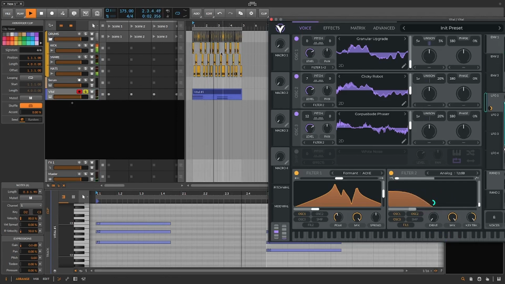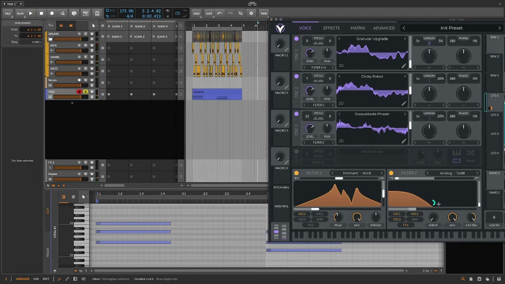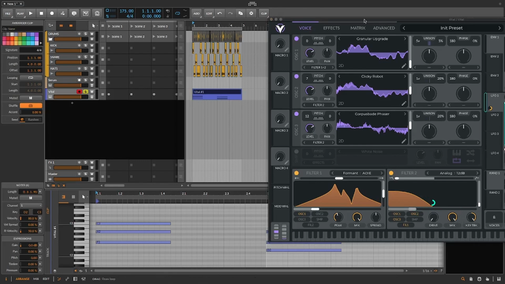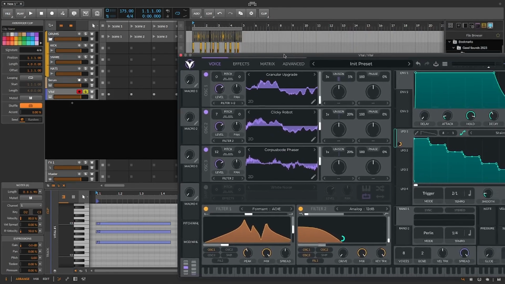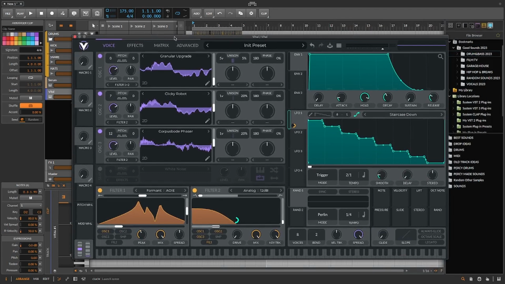So you can see that the more I move this down, the less of the high end I get. So I'm going to leave this around here somewhere, so between these two knobs here. Let's say I'm happy with that. You can hear it all sounds a bit dry, but we've got the basic idea of our sound here. So the idea now is to add some effects. So we're going to go into the effects section and start to make this sound a little bit more interesting, give it a little bit more character.